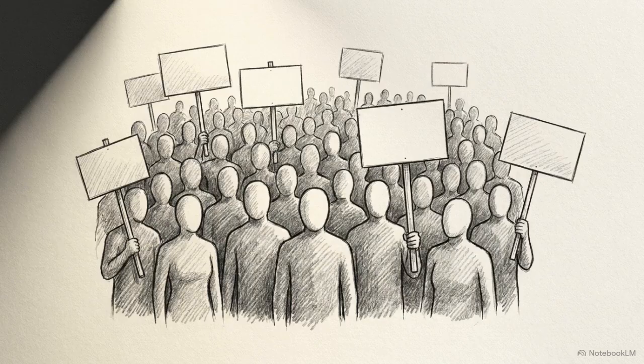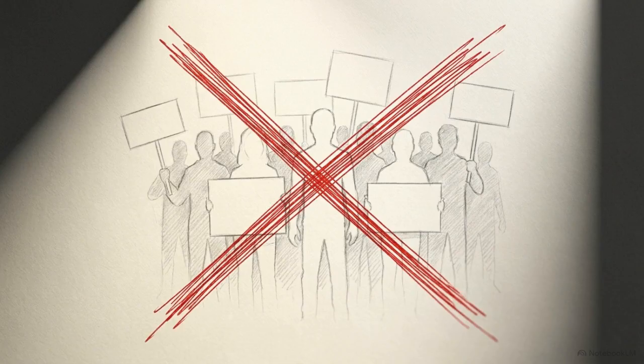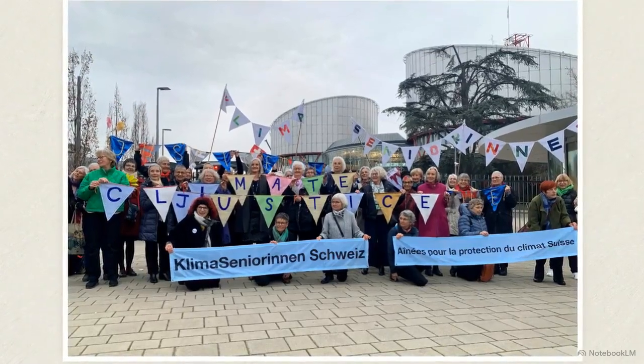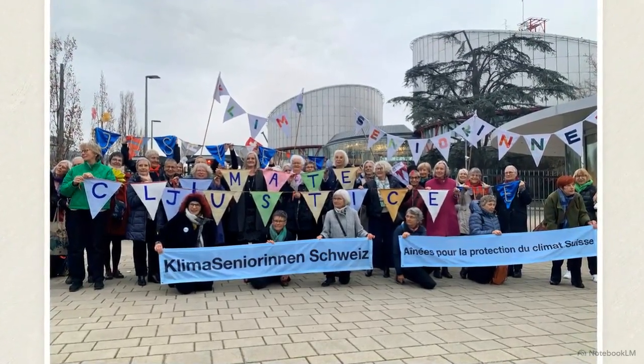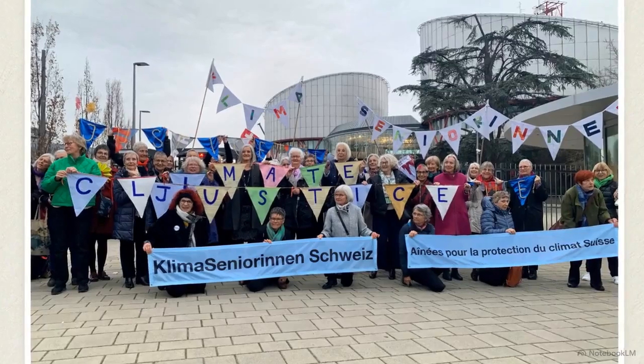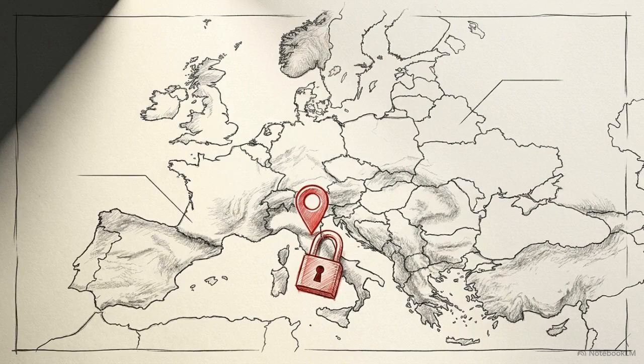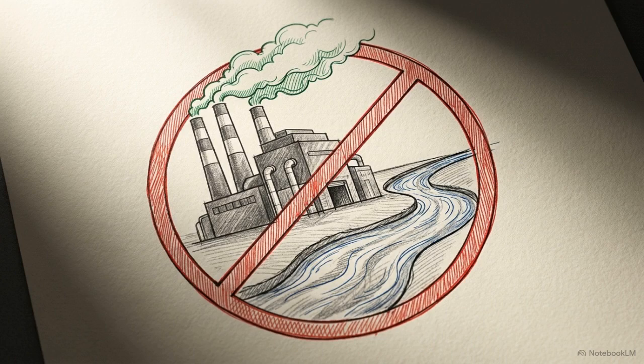Because the claimant must be directly and personally affected, political organizations and pressure groups generally lack standing to bring Section 7 claims. There is one very narrow, recent exception to this rule. In Varin Klima Seniorinen, the court granted standing to an association concerning a state's failure to protect lives from the adverse effects of climate change. However, as confirmed in Cannavacciuolo, this is strictly limited to climate change. For localized environmental pollution, standing for pressure groups is completely denied.